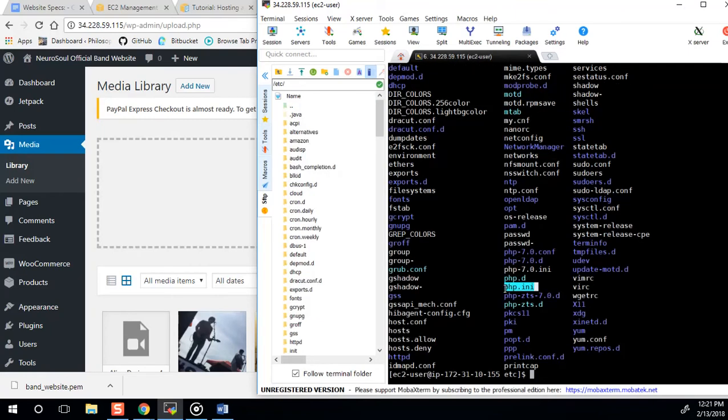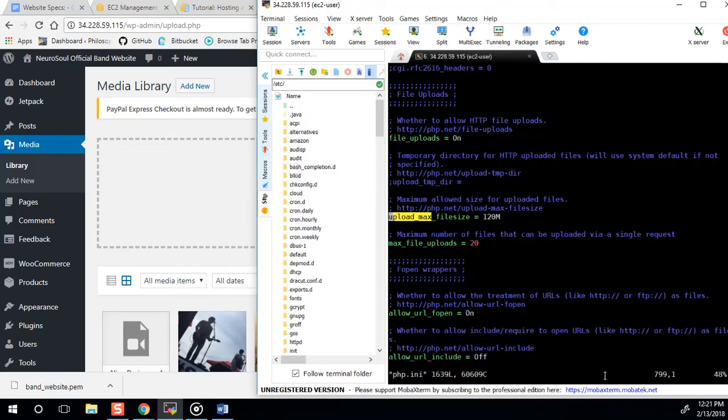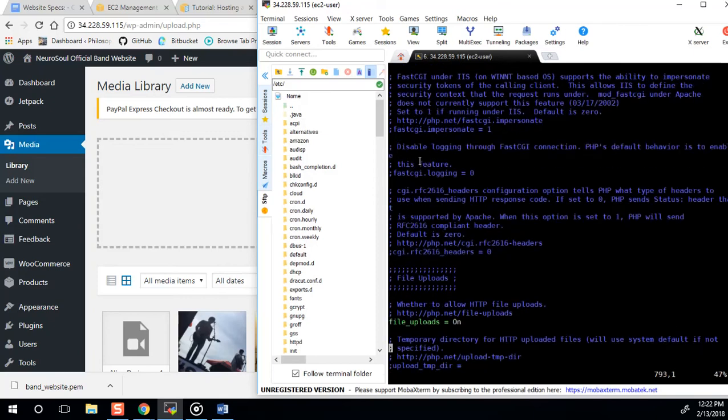So what I'm going to do for that is sudo vim php.ini, this file right here, the initialization for PHP, and I'm going to hit slash, which you see down here. And this is just a way to search in Vim. I'm going to search for upload max first, and it's a big file, so when you first Vim it, it'll start you way up at the top up here.